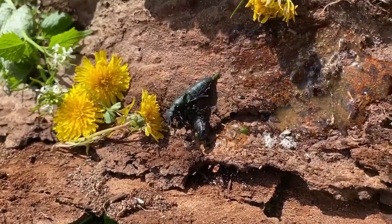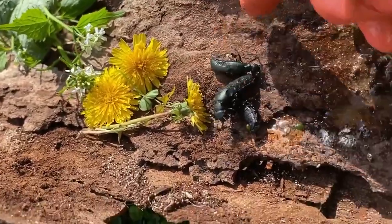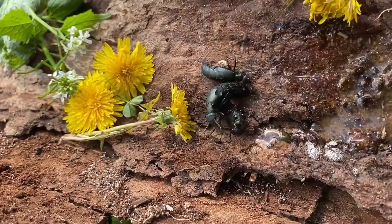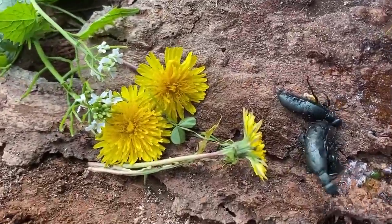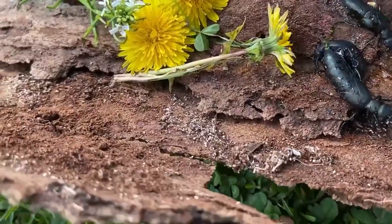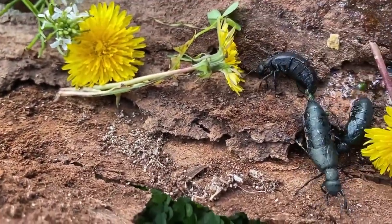The girls can be distinguished from the boys by the fact that they, come on little buddy. I had an ice cube in with them to slow them down a bit. So there they are. You can get a frame of reference of size. Not that I want to touch them, but there they are.